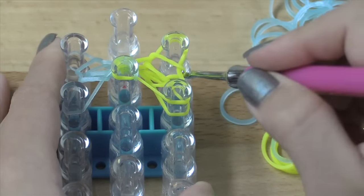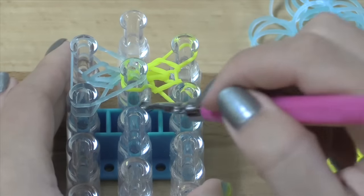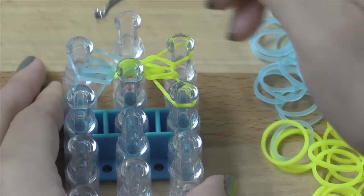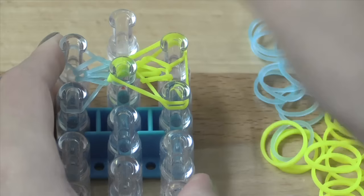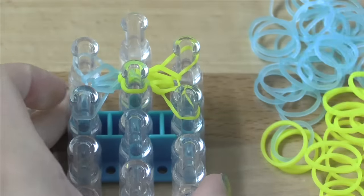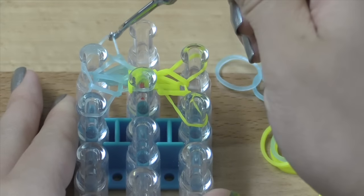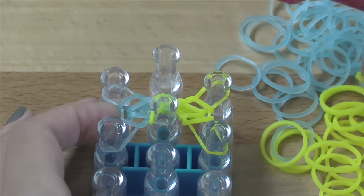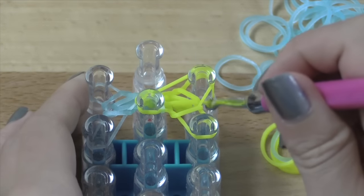On whatever pins have two layers on them, grab the bottom layer and pull over. Do the left side now and then hook over the bottom layer. There is a little bit more tension on this pin than the other pins, so just be careful with that, but it's not a whole lot of tension. Just pull this band over like that. So you just did the left side — do the right side now. Hook over the bottom layer on all three of these. It doesn't matter the order in which you hook the bands as long as they all get hooked. Bottom layer over, bottom layer pull over, and bottom layer pull over.